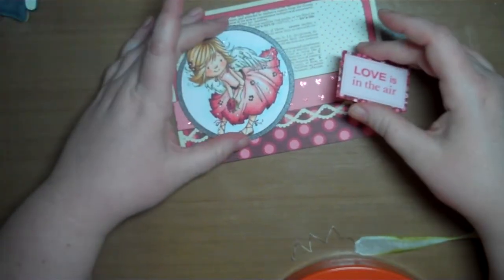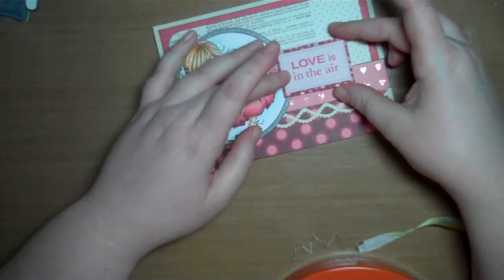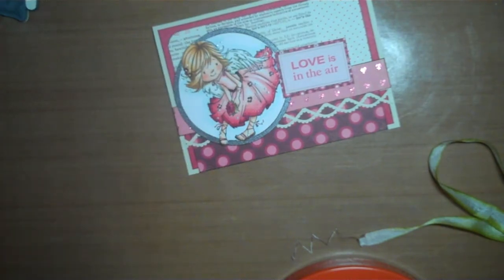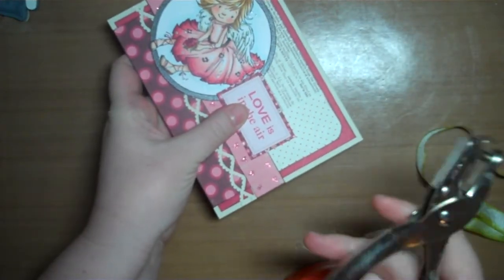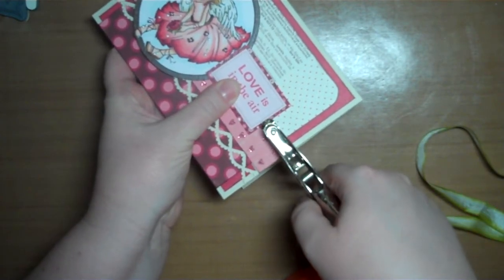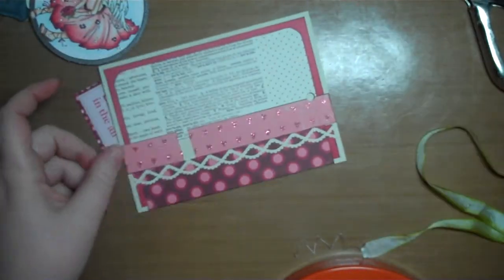And so get that on there. I'm going to place her there. I'm going to have my sentiment kind of here, so my bow is going to end up over here, and since I know where the bow is going to end up, I am going to do a quick Nellie knot just so I don't have to use any adhesive. So I'm just taking a regular hole punch, and wherever I want that bow to tie, I'm just punching a hole in the card.